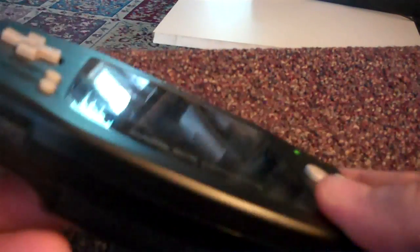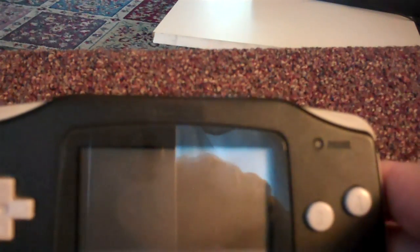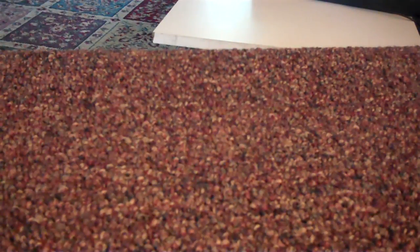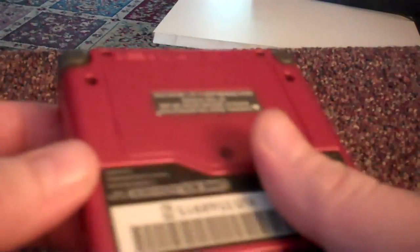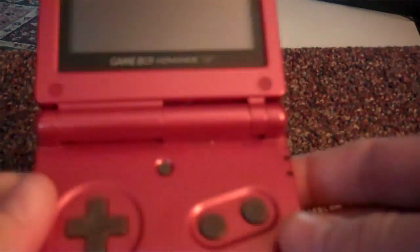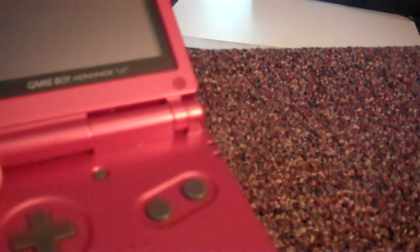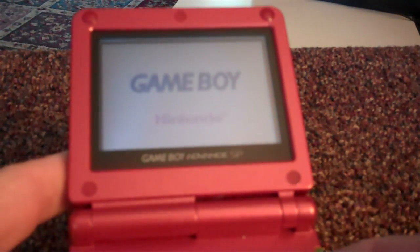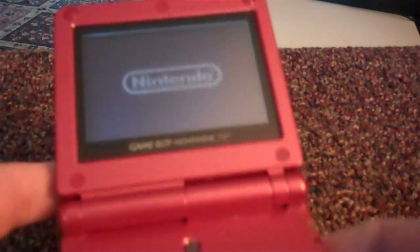And this is the last time you'll see batteries in here. Nintendo moves to lithium-ion batteries, and the reason for that is so that they can provide the lighting the console needed to actually see the screen. A lot of people purchased this, which is why it's a little cheaper on eBay, because shortly after its release, to address the issue of not being able to see the console very well, Nintendo released their Game Boy Advance SP model. So it plays the same games. It was not a new release of games, but it was a new console. And what it has is a front light. So you can see the front light a little bit better.